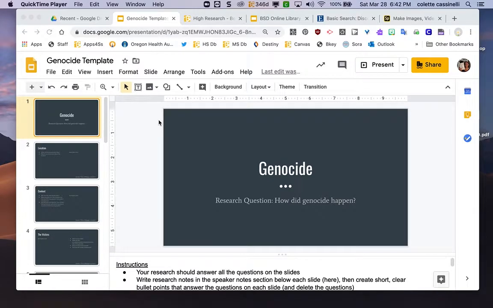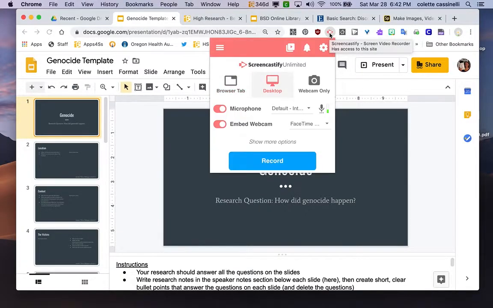All right, today I'm going to show you how to use Screencastify to do screencasts. Screencastify is a tool that you will install from the Chrome Web Store, and it will sit here and live where all your other Chrome extensions are. And it's a screencasting tool where you can screencast just the browser that you have open, your full desktop so you can show programs that are installed on your computer, or if you want to just do a webcam only and not show your screen.